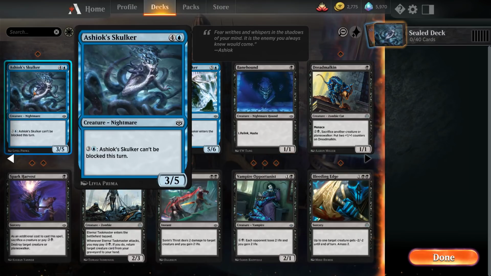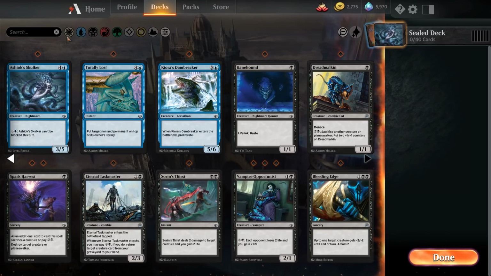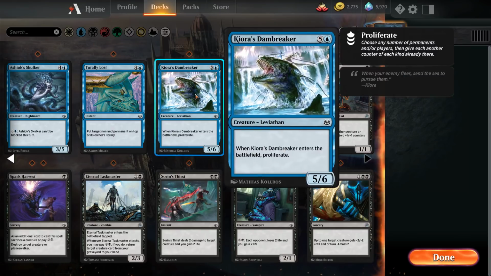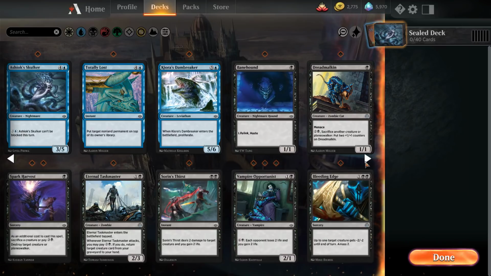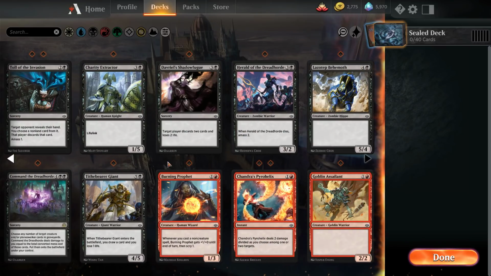Skulker seems like it'll probably be good in limited. Just a 3/5 body that can end the games later if it turns into a board stall. Just make your creatures unblockable. And Dam Breaker could be good if we've got the proliferate kind of thing going on. So let's see what we got in green.